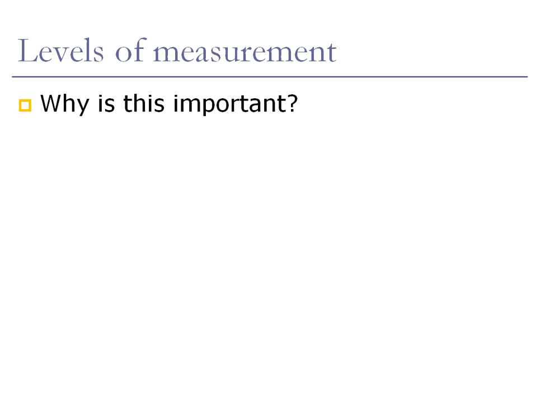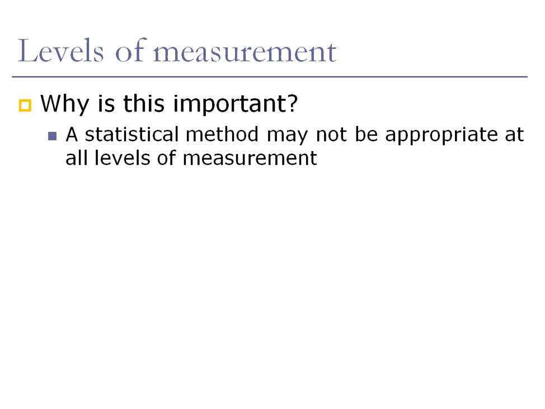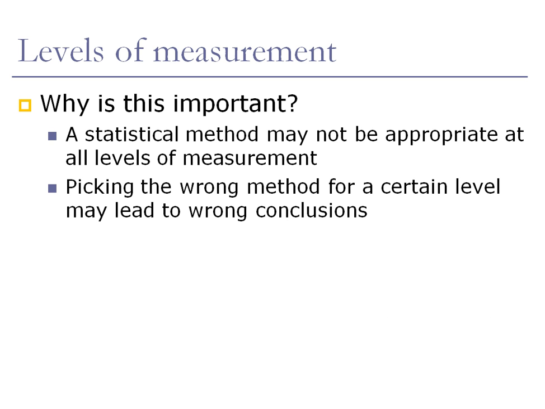So, why is this important? Well, quite simply because each statistical method works only for some levels of measurement. Well, some of them actually can be used a little bit more widely, but pretty much all statistical methods work best for certain levels of measurement, less well in others, and sometimes not at all in others. So if you pick a method that works for variables that have a certain level, but you're working with a variable at a different level, that's not going to work. You're going to end up with conclusions that may be totally wrong or misleading.